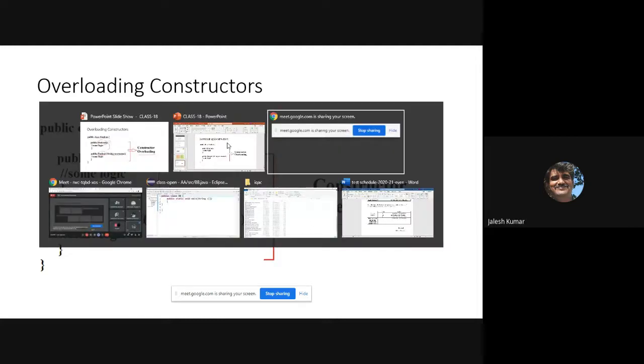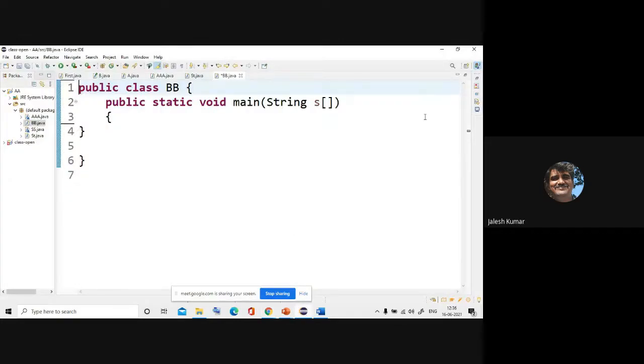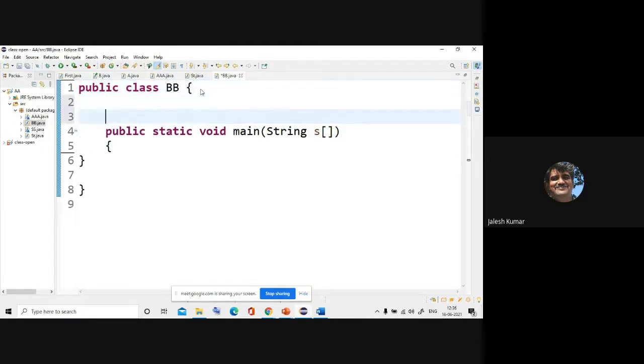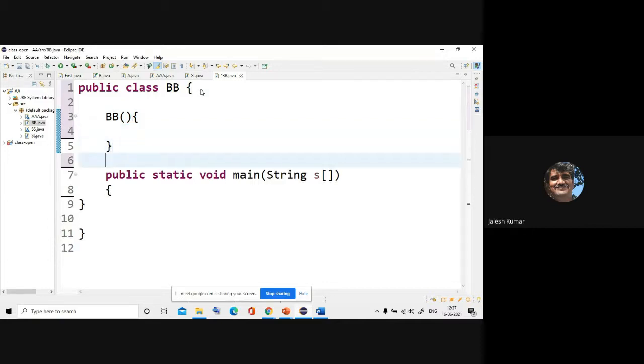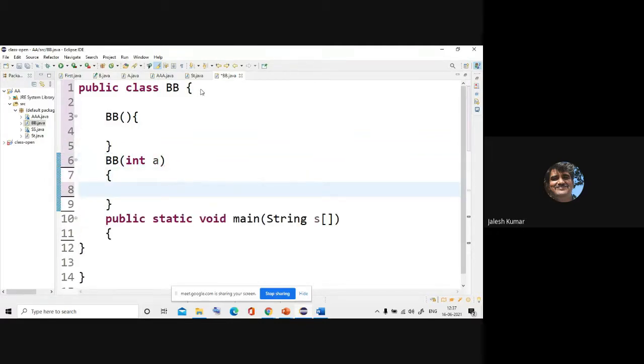If you see the example, we have one class BB. As I told you, you can write a separate class, or write it in the same class itself. If you pass a parameter or no parameter, this leads to the example of a default constructor and a parameterized constructor, and together they form constructor overloading.